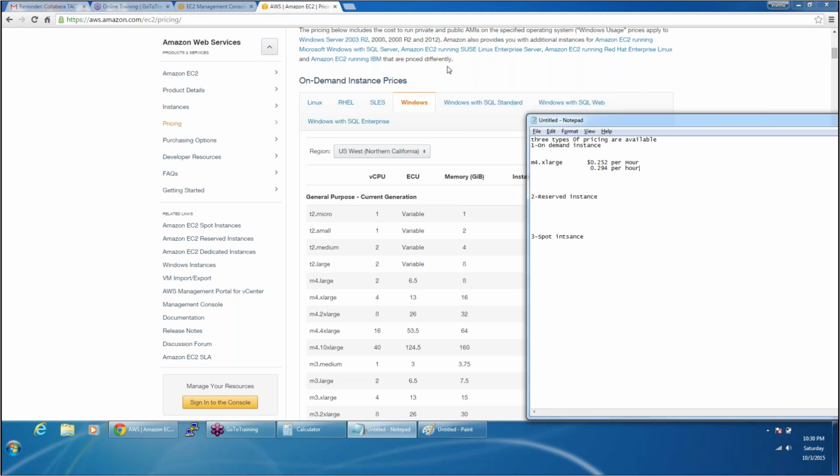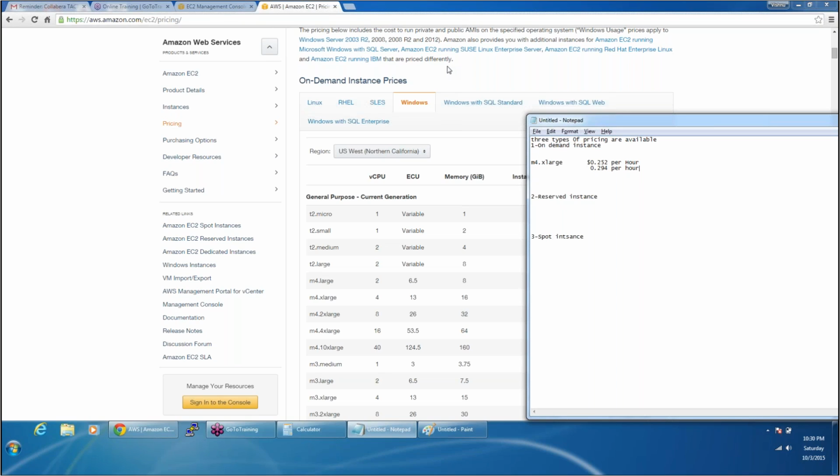You are giving a commitment to him, right? In a similar way, reserved instances are nothing but instances where you give a commitment to AWS, saying that I'm going to use your instances for a period of time. That period of time is generally 1 year or 3 years.